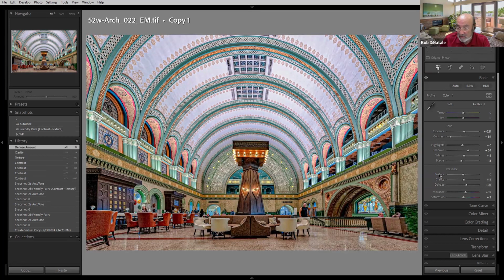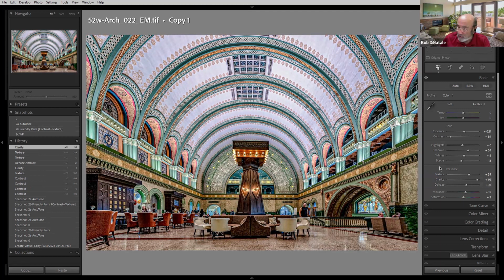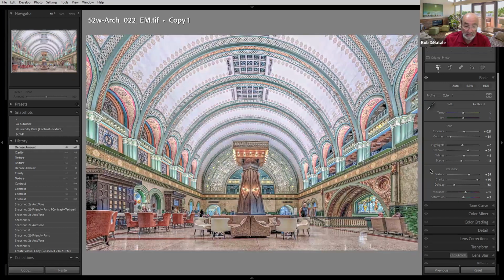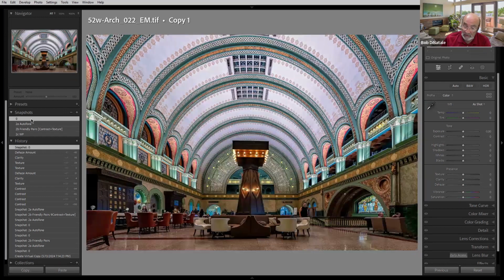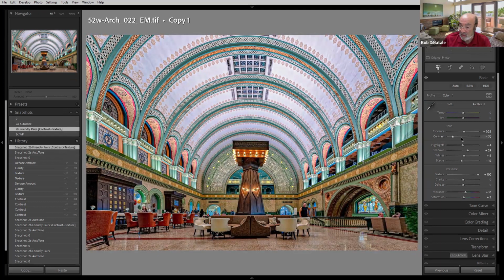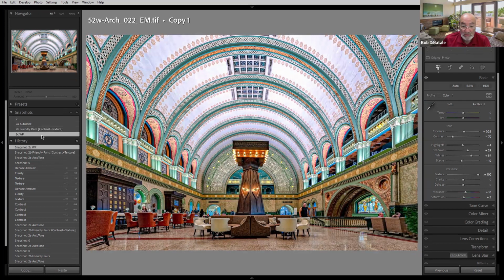Basically, what's happening here is this texture is probably looking at 1 pixel either side. This is looking at 3 pixels either side, and this is more. Just remember, it goes from subtle to medium, and dehaze is like, give it a shot. It's just hard to get. So now look at, here's my capture. Here's the auto tone. Here is the friendly pairs, and you see my contrast is down and my texture is up.